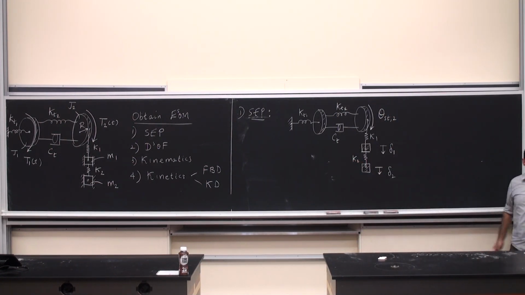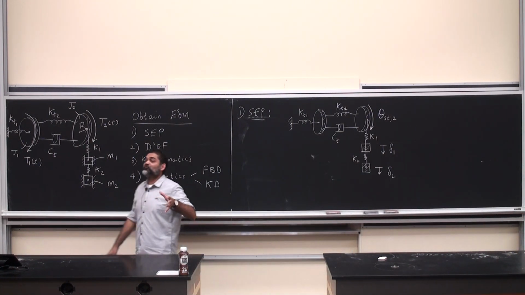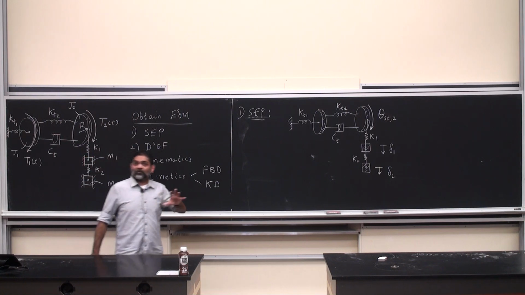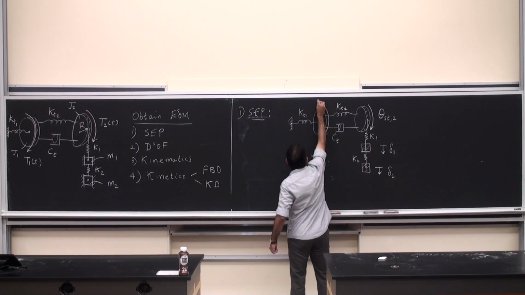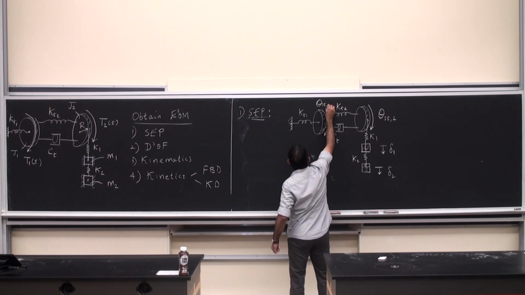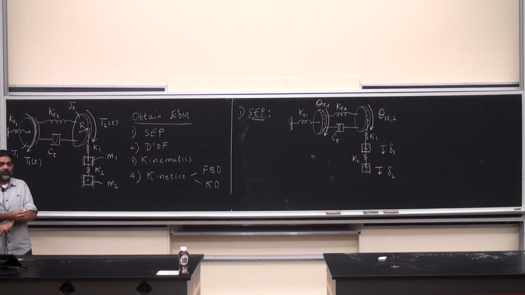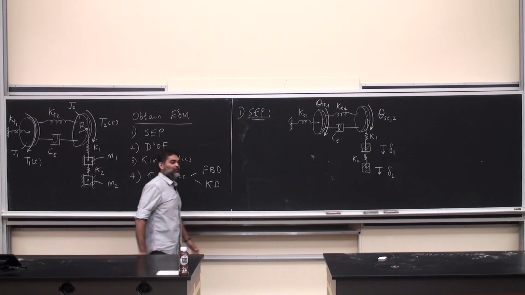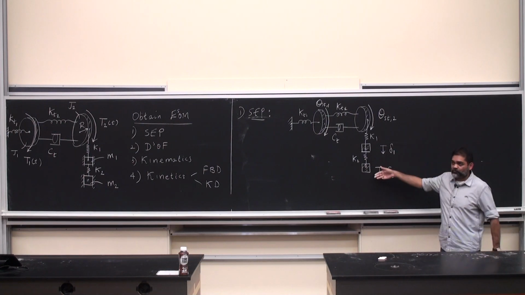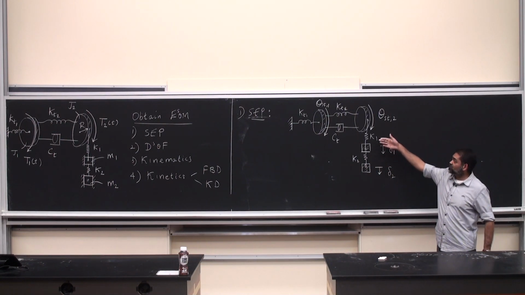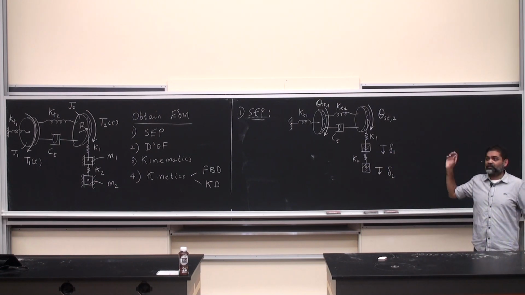But because the other disk, poor fellow, is also connected to this disk J2, that's also going to be rotated by a different amount, theta static 1. Okay? So this is going to be rotated by theta static 1. Does this make sense to everybody? I'm just imagining what's happening in SCP. The two masses will plan to move down. In the process, everything that's connected to them will also either move or get twisted or rotated.